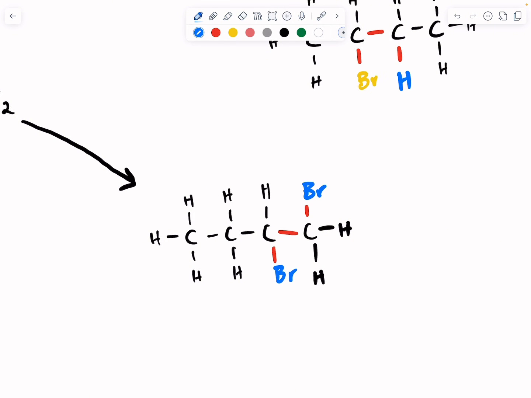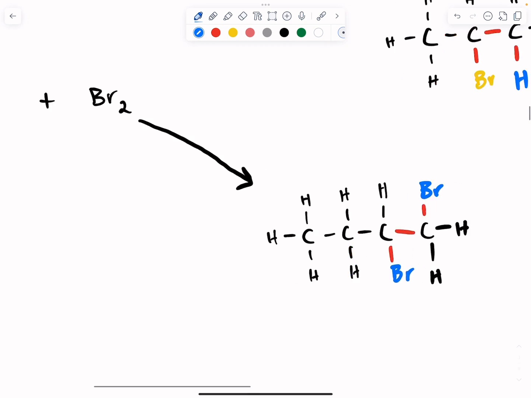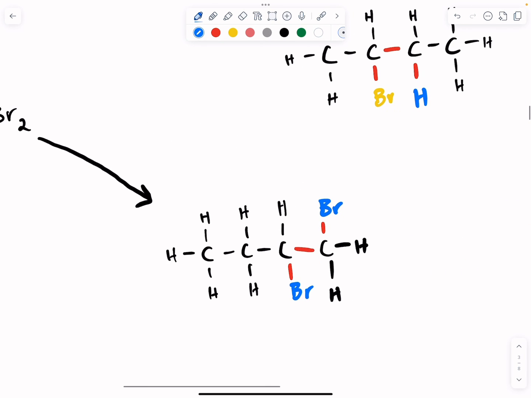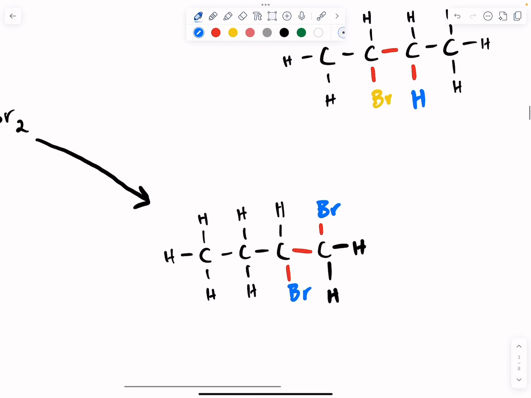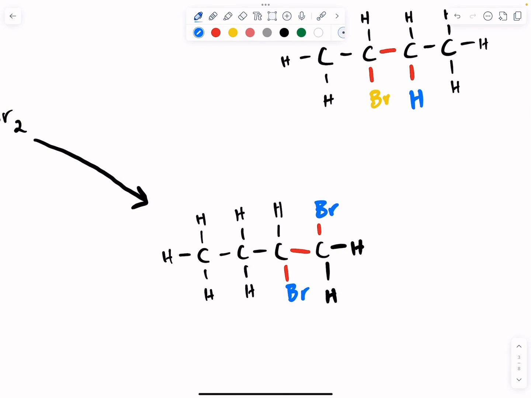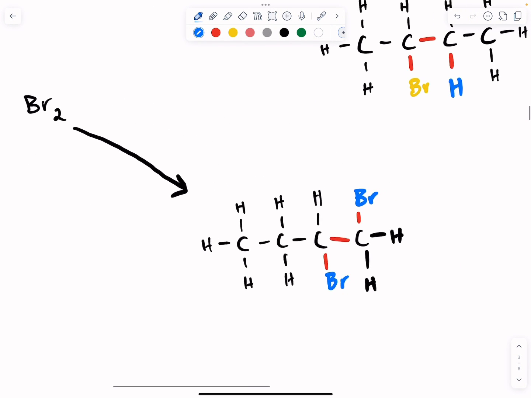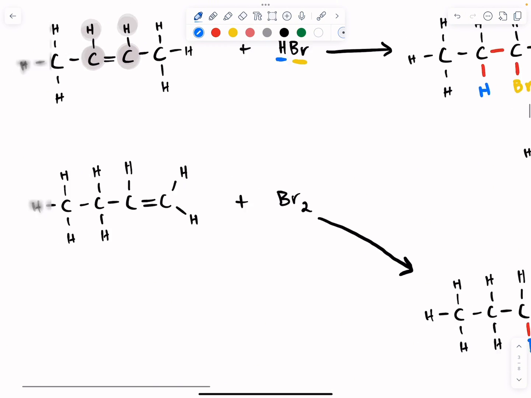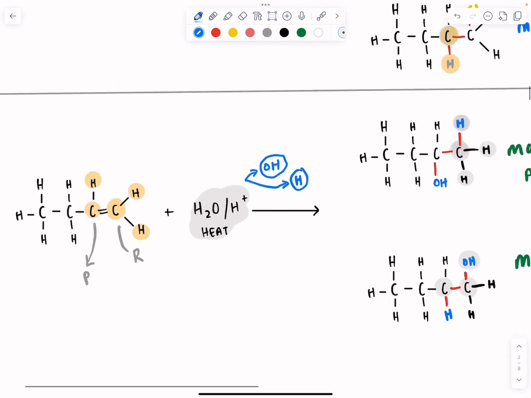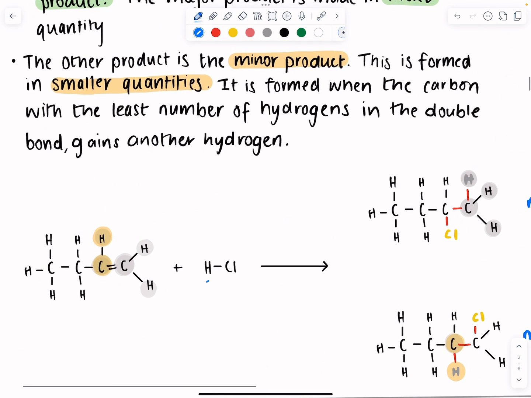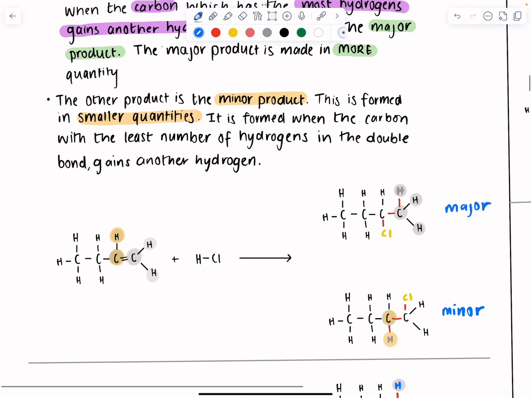And it's all about hydrogens, remember? And so because we're dealing with a symmetrical reagent, there is no loss or gain of hydrogens, no rich carbon getting a hydrogen. We're only dealing with Brs, okay? And so it doesn't give a major minor product, again. So that's why it's important to have unsymmetrical reagents and alkenes. That's the requirement. So that's something that you can keep in mind.